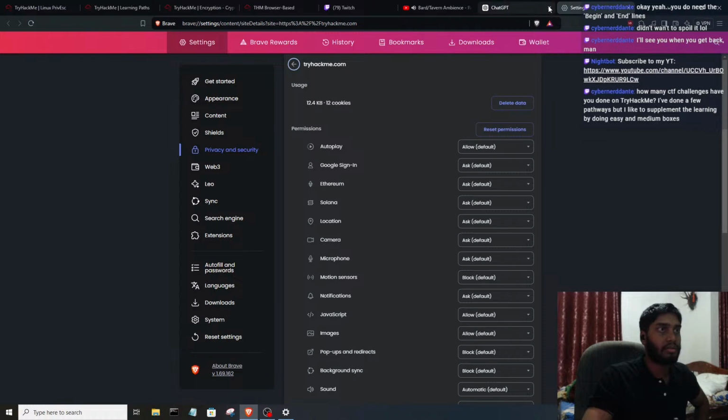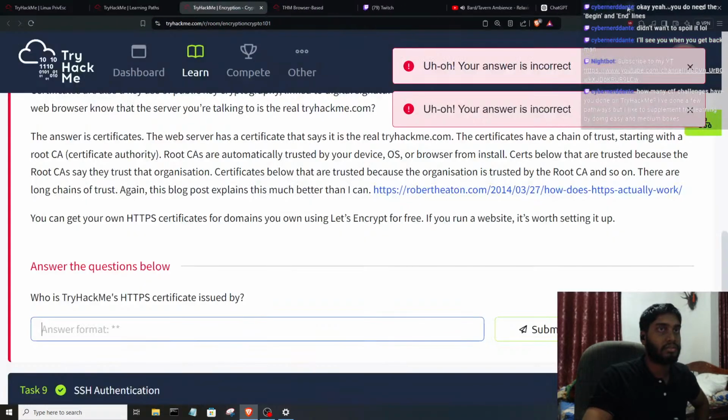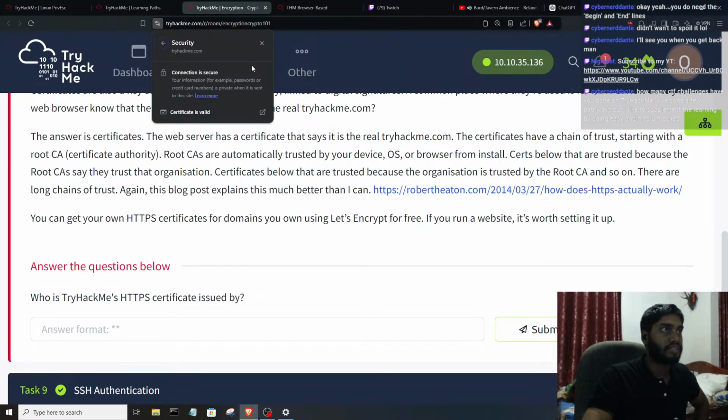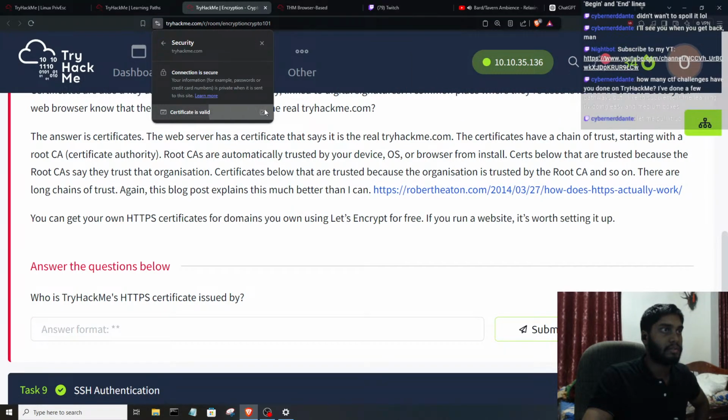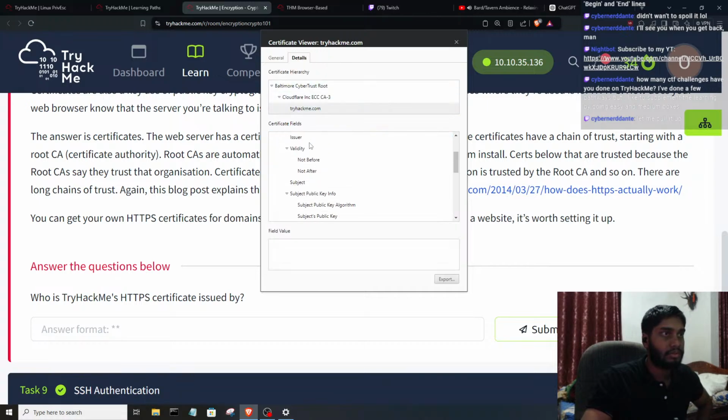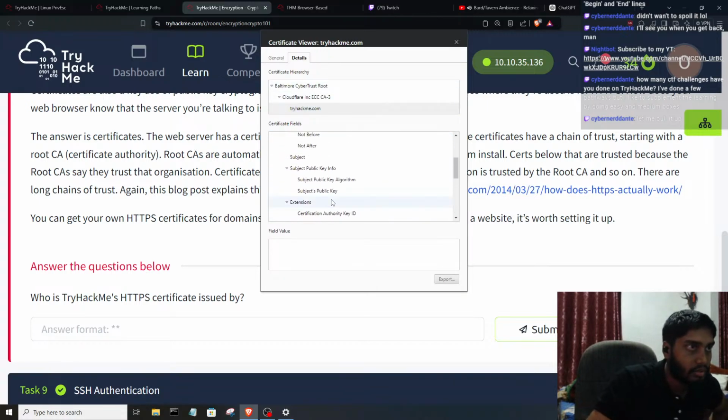Is that right there? No, wait. It's like site settings or something like that. I forgot what it was. Connection is secure, and then yeah, certificate is valid. It was like E1 or something like that. Let me pull it up. You know, my freak mode just tells me to get 100% on it, but I can't if it's not going to give it to me.